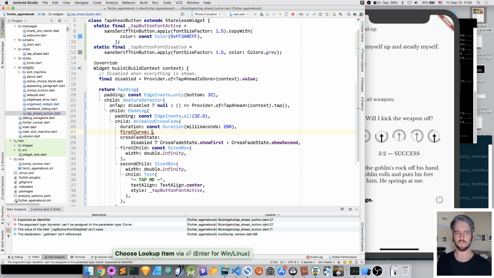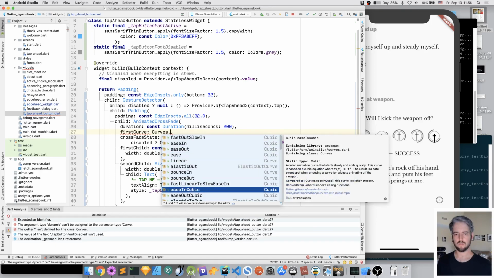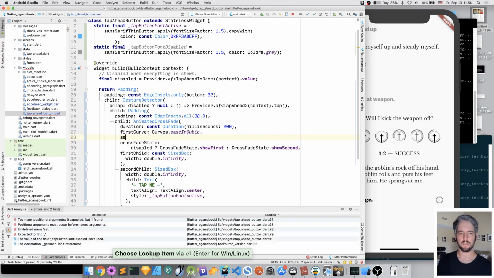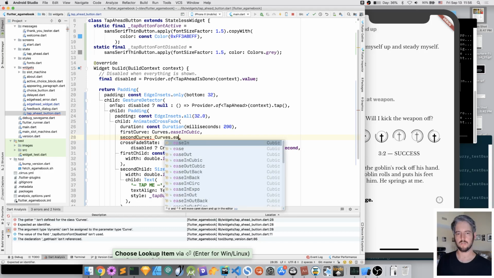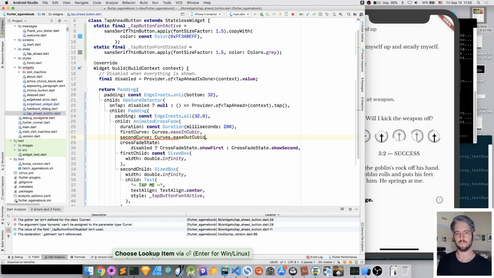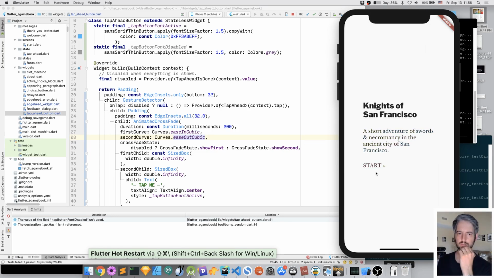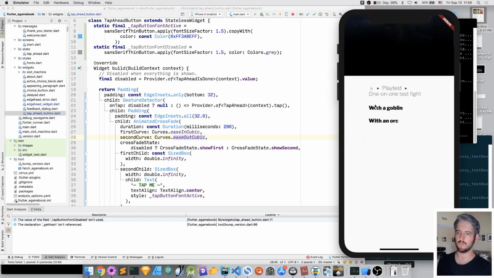First curve should be with ease in, start slowly, yeah, and second curve ease out cubic. I did not have to restart from scratch anyway.